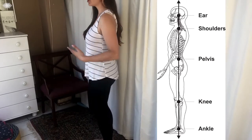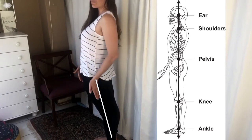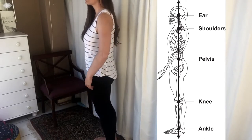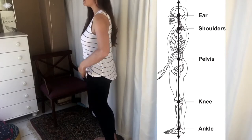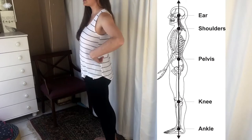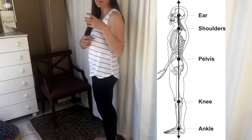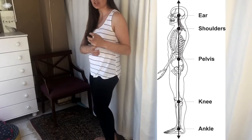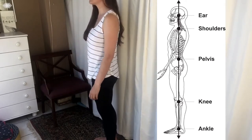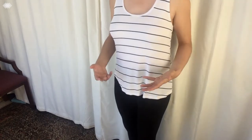Not arching and not slouching — just feeling it release, and then feeling the neck and head gliding over that. If we lock those knees back and jut the hips out, you can clearly see I'm no longer getting that lovely straight line. When I release my knees over the arches of my feet, release my hips, and feel this beautiful spine going straight through the middle of my body into my shoulder and neck — it's like a tree trunk, this incredible thing that supports us and allows us to rotate the whole body around it.